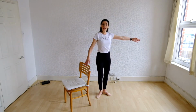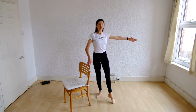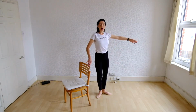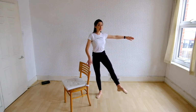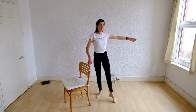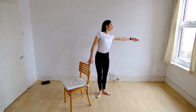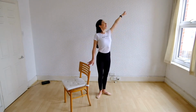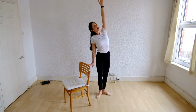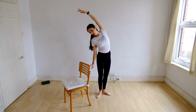We're then releasing the foot furthest away from our support to point forwards and close. And then we point forwards again. And this time, if you're comfortable to, just lifting slightly off the floor, pointing back down and close. And then you're going to just reach through your fingertips of that arm that's extended, and you're going to lift that up to the ceiling and bring that over to the side, finding that side stretch.